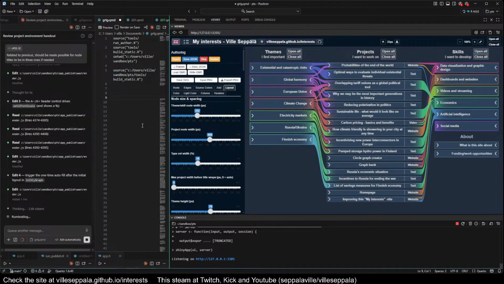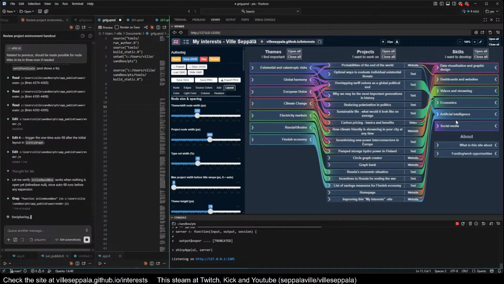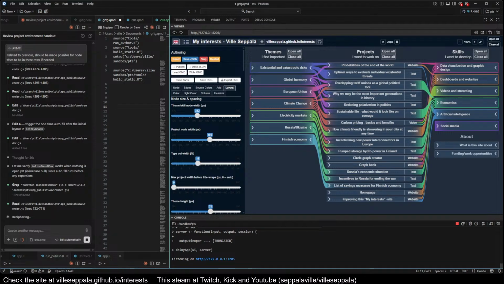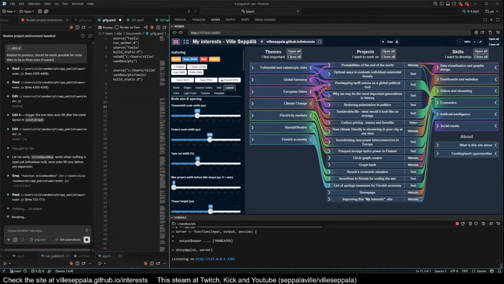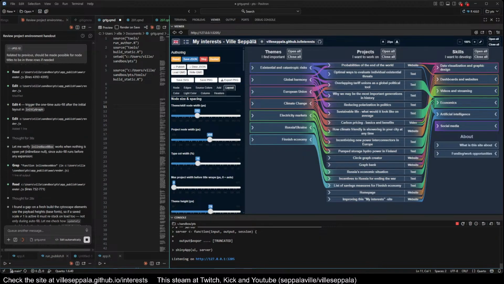It could be something to consider maybe later on, but maybe that could be a bit too much of a feature creep. Okay, quite a lot of thinking going on here.